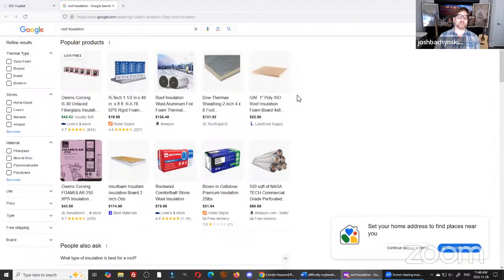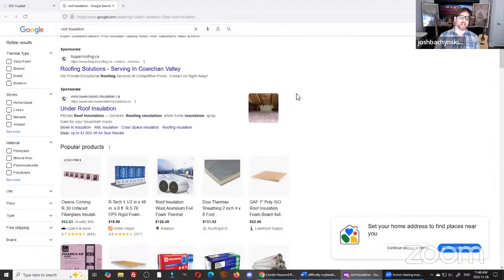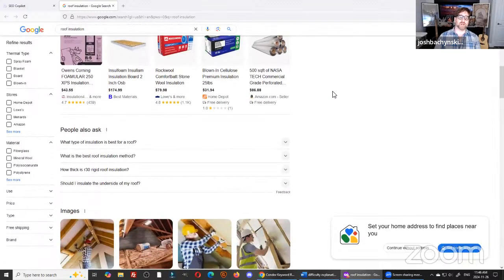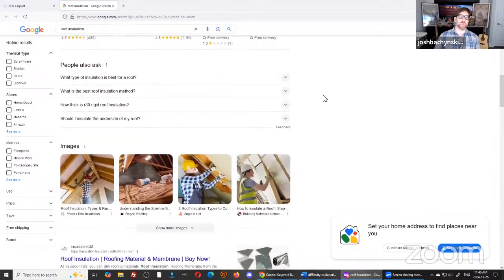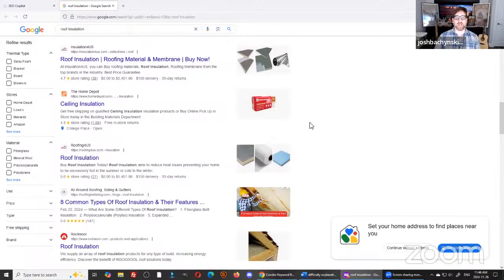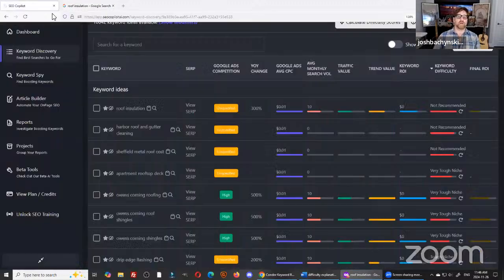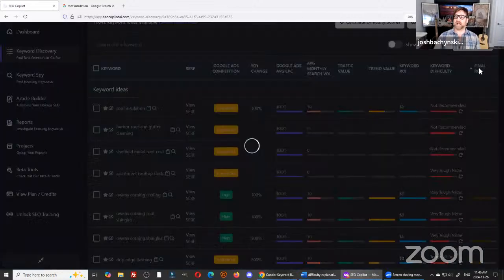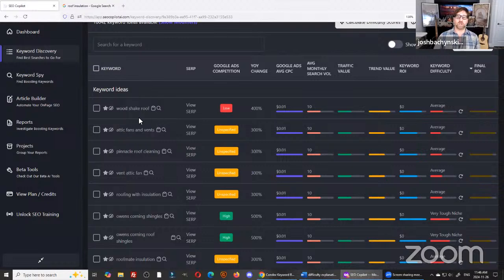You look here at the SERP and say, okay, again, this is not the greatest. This does not have the greatest ROI for us. It's my job to make you as much money as possible, and this is not the best ROI. The better ROI for this particular SERP would be something like wood shake roof.